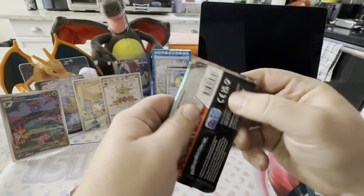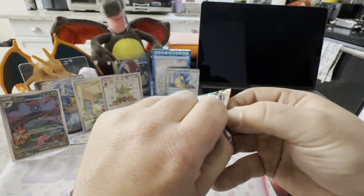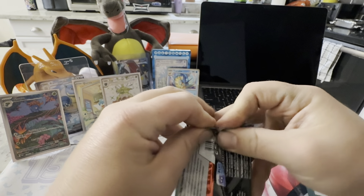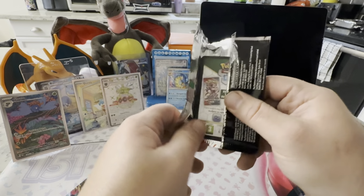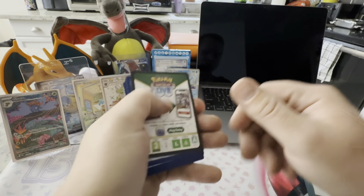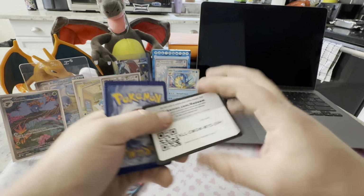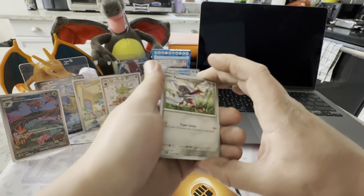I told you, man. City of Flames, just, I don't know. It pulls good. It pulls really, really good. I just have good luck with it. Oh, cold card. Sorry, guys. There you go. Energy. We got the fighting energy.